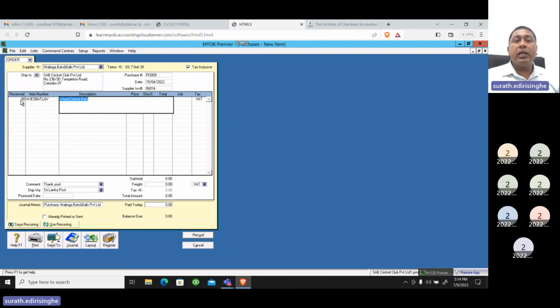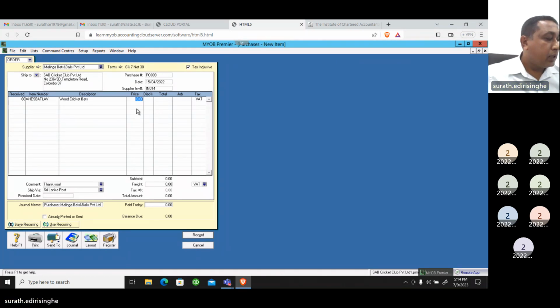If you insert 5 dozen here, 12 into 5 is 60, then you can insert 18,000 here. Otherwise you have to enter 1,500 with 60 items. Understood?